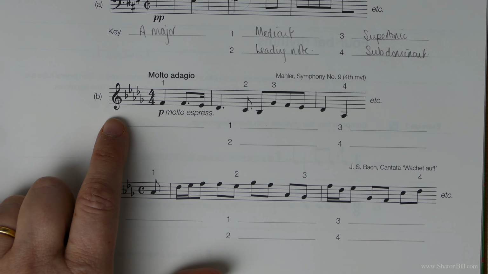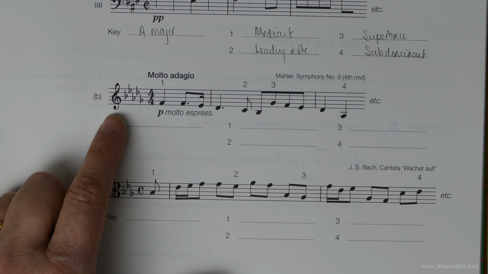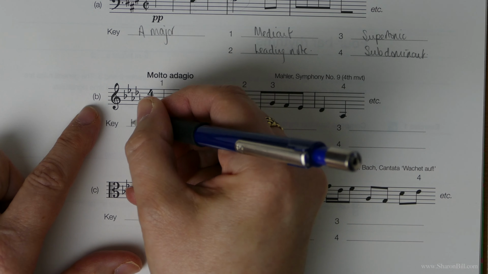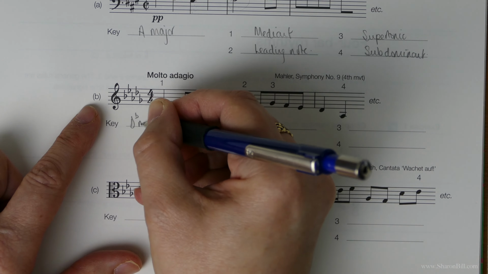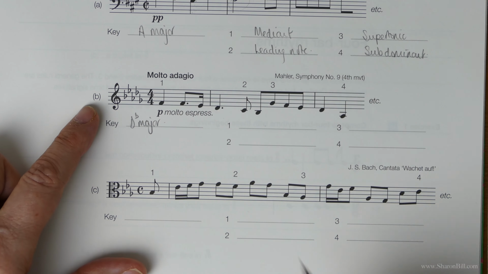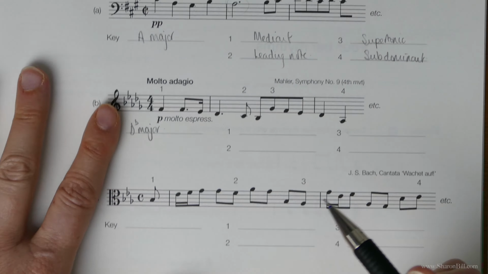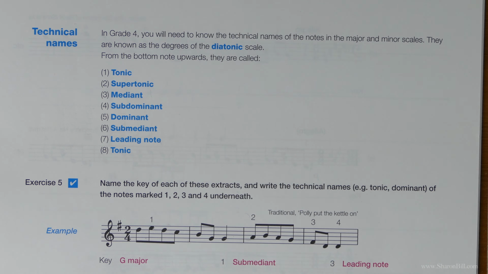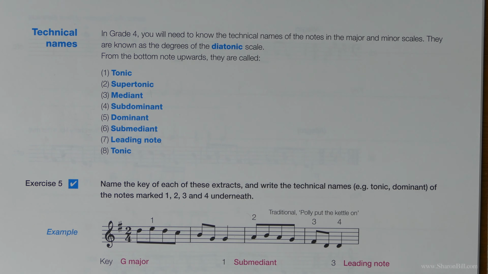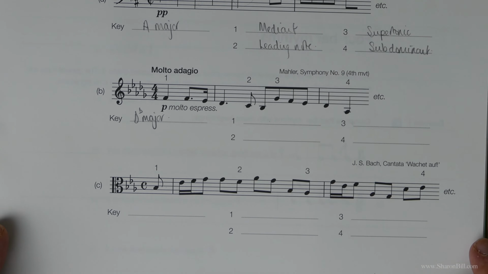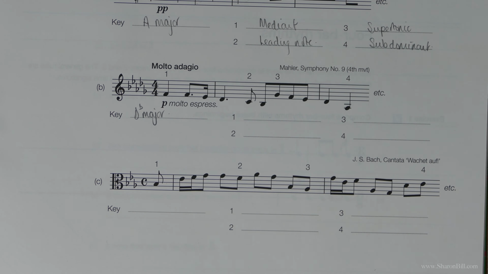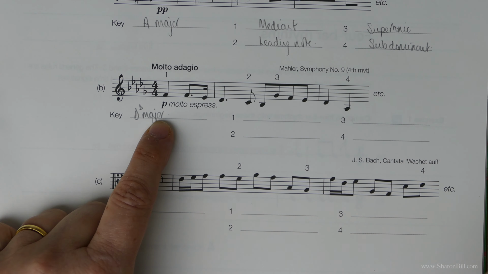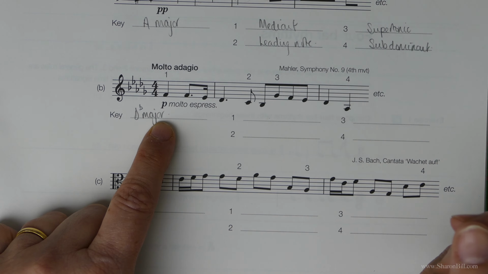So our key, we have a key signature of 5 flats with no other unexplained accidentals. We're in the key of D flat major. And that should now enable you to work out the rest of these intervals. And then referring to this little chart here, you can just check the technical names and replace those for the numbers or the degrees of the scale. So go ahead and try the rest on your own. It doesn't matter if you get a few wrong, it's always better to learn by your mistakes. So do try these on your own now and then re-access into the video and I'll check through them with you.